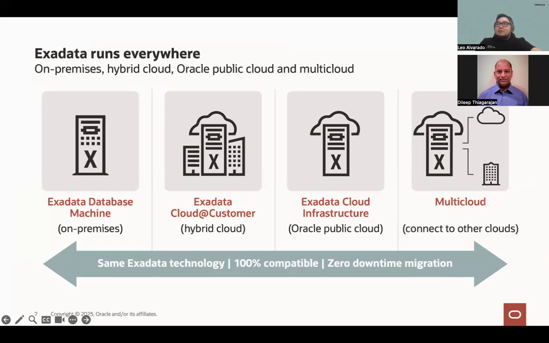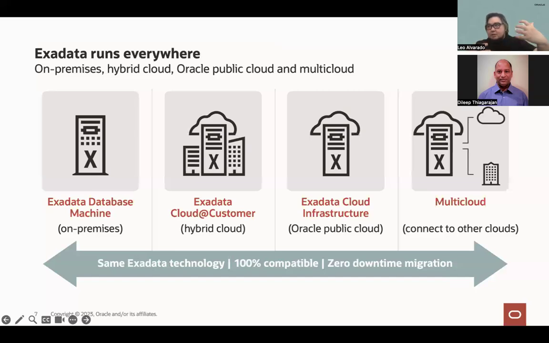And that's one of the greatest differentiators of Exadata: we give you the flexibility in terms of where you want to deploy. You can run it on premises, where you own and manage the complete system and have total flexibility in how you manage it. Or you can run it in the cloud, where Oracle manages the infrastructure and you have all the cloud automation tools to simplify your management tasks.